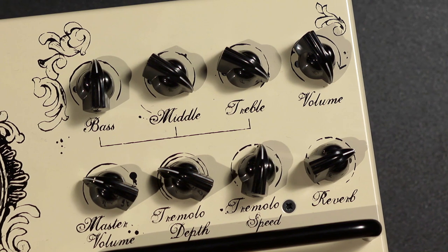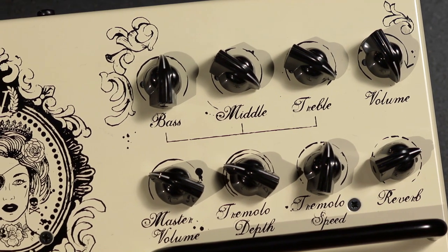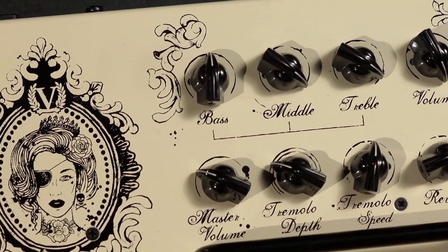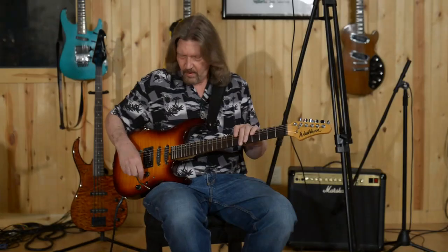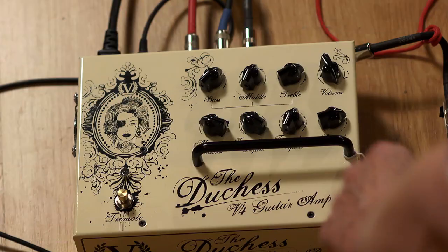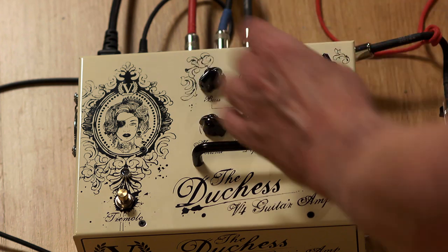You can just feel these tubes working in your favor. It's so creamy. And the EQ on here, I love the way they voice this. It's hard to find a bad setting on this EQ. I'm just gonna quickly sweep it around a little bit so you can get a feel of what we got. Quickly, I'll scoop all the mids out of it.